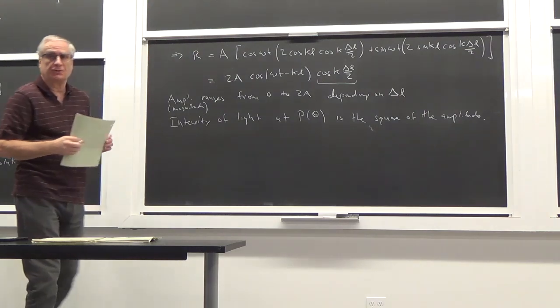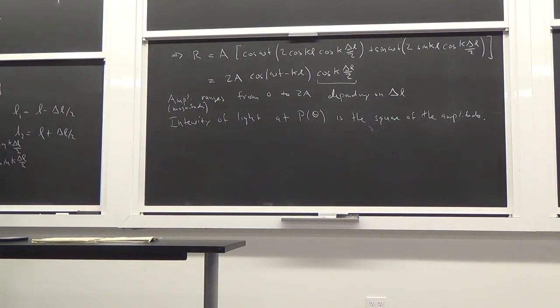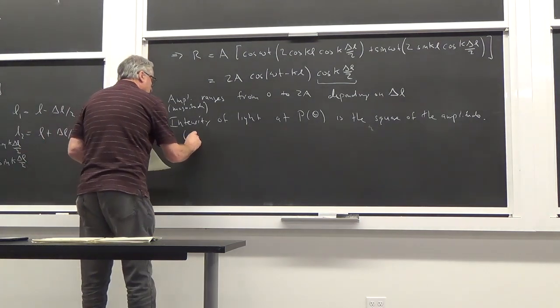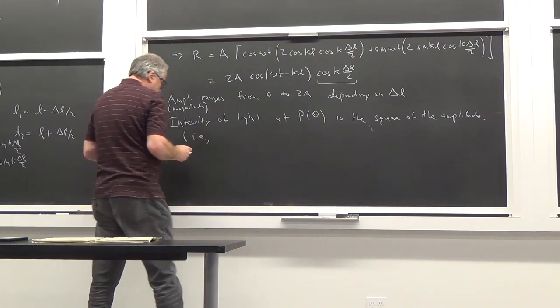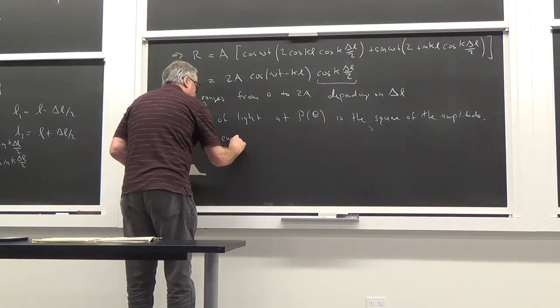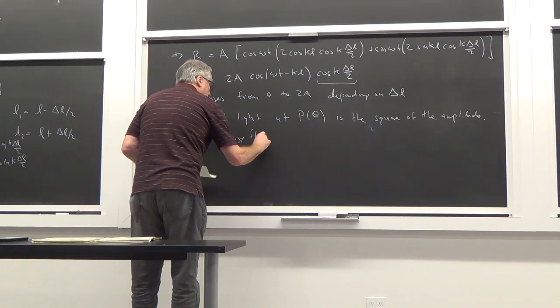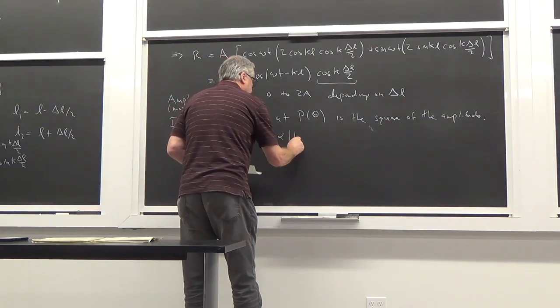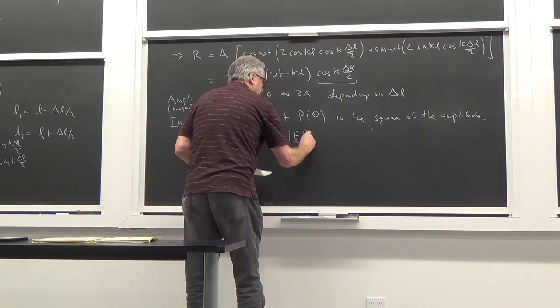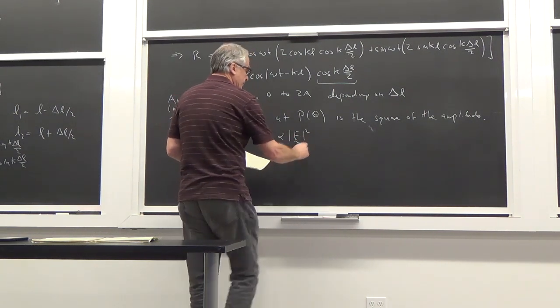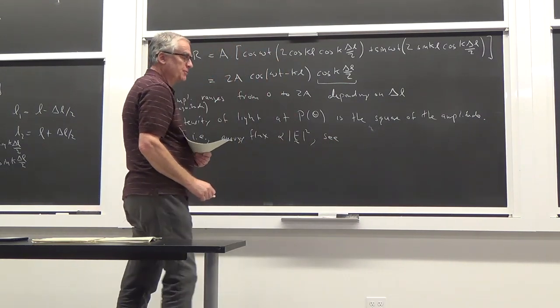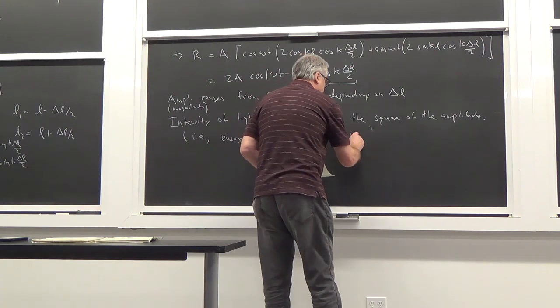Or at least proportional to the square of the amplitude in some way, depending on what kind of units we're trying to get out of this. And so this just follows from the fact that the energy flux is proportional to the intensity, which is proportional to the electric field squared. This is deduced in the electromagnetic wave node.